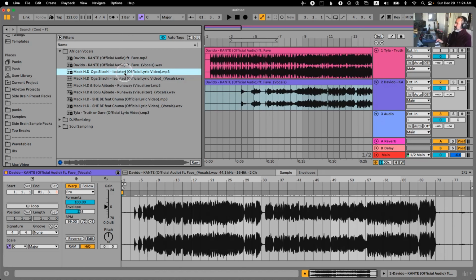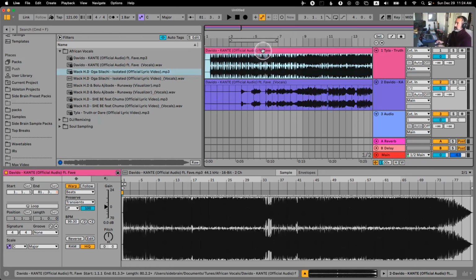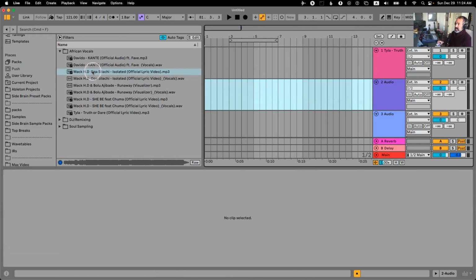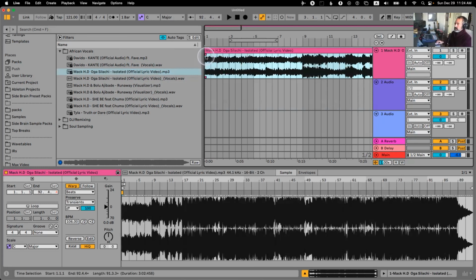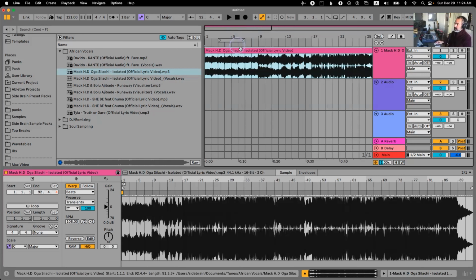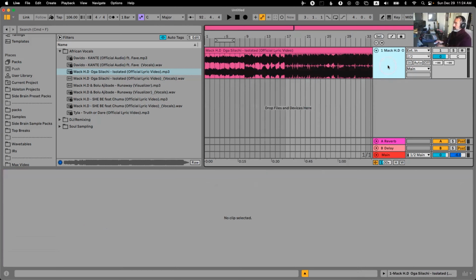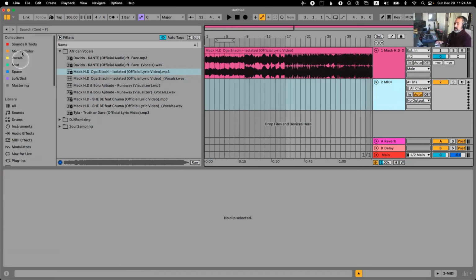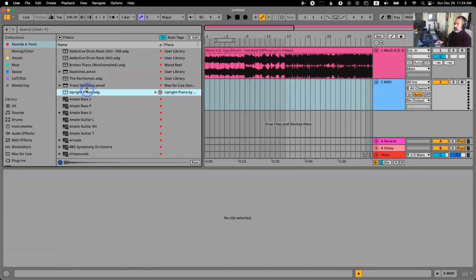Okay, love the chord progression, but we don't know it. How can I find it? Okay, so let's do that. I'm gonna drag this in. And before we even do the vocals, let's drag this in. It tells us it's 106. Let's change to 106. Let's find the chord progression. I'm gonna open up a new MIDI track and load the piano.